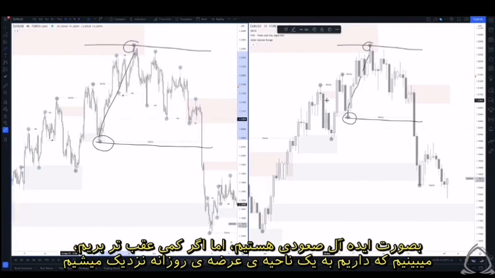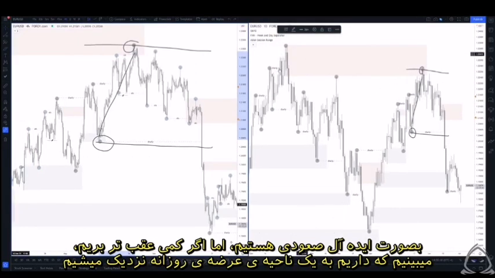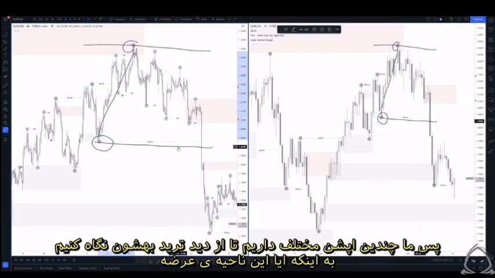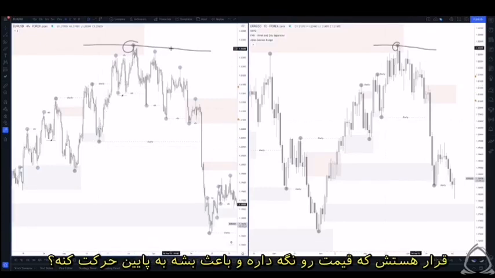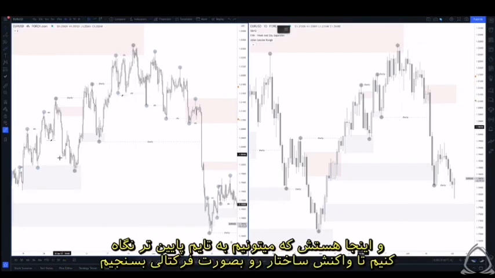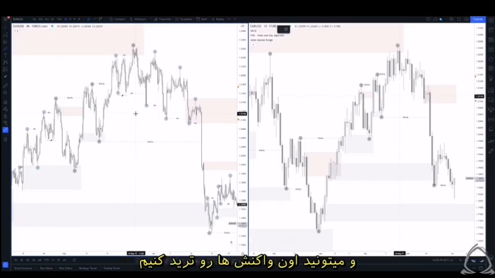But then if we navigate our way out, what we can see is we are approaching a daily supply zone. So we have a couple different options to look at from a trading perspective in terms of, do we think this supply zone is going to hold, therefore causing price to move to the downside, or do we think it's going to be disregarded and continue the uptrend? And this is where we can start to look at lower time frame fractal market structure to gauge the reaction, and we can trade those reactions.